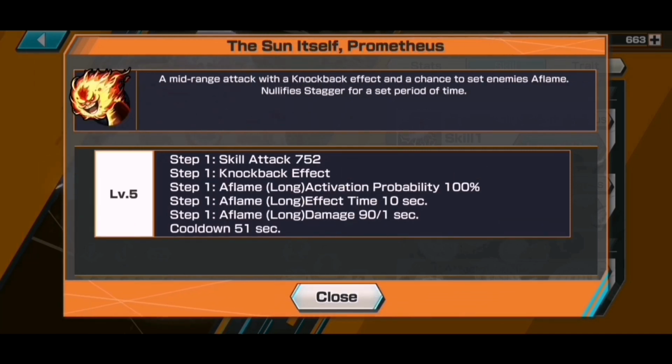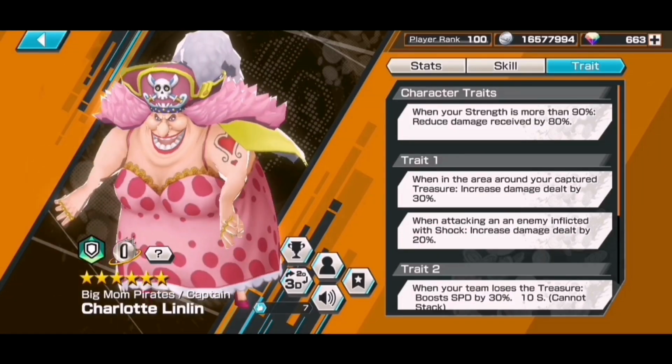Her skill 2, the Sun Itself, Prometheus, is a mid-range area attack with a knockback effect and a chance to set the enemy aflame, and it nullifies stagger for a set period of time. Skill attack is 752 with knockback, aflame activation is 100%, effect time is 10 seconds, damage is 90 per 1 second, cooldown is 51 seconds.